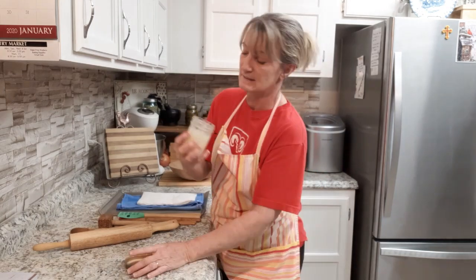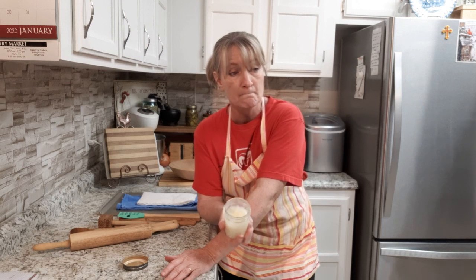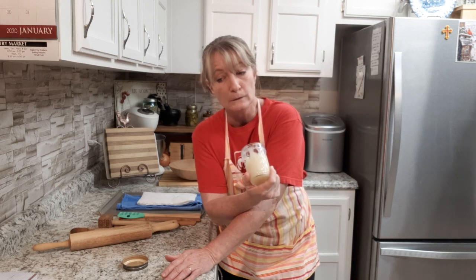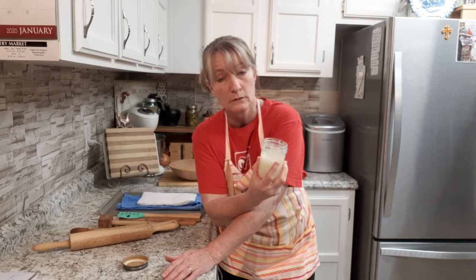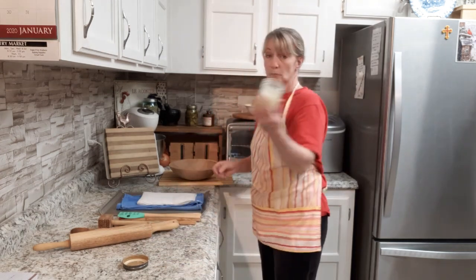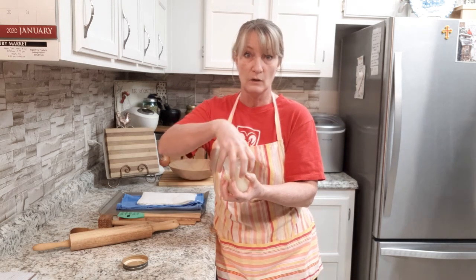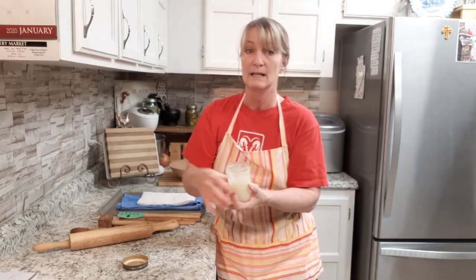So all I did — here I am without measuring again — I used about six ounces of walnut oil to, I'll say a quarter cup, maybe not quite a quarter cup, of beeswax. I just melted it: you put them in a container and stick it in a pan of water just like a double boiler, without the water going inside it. Put your beeswax in there, let it melt down, then pour your oil in, mix it up, and it'll set up.